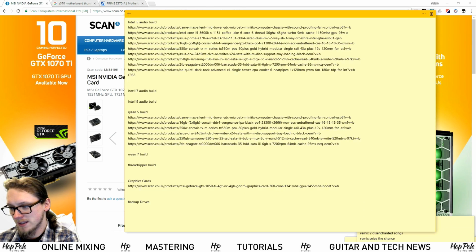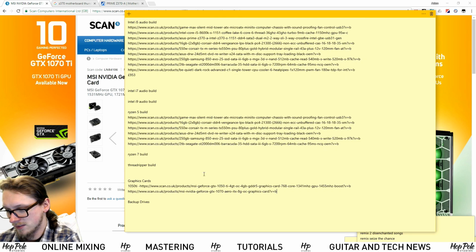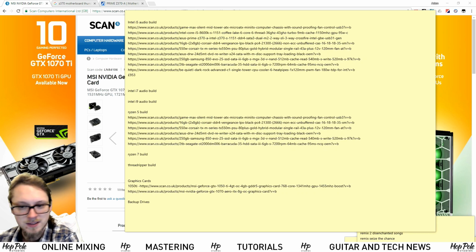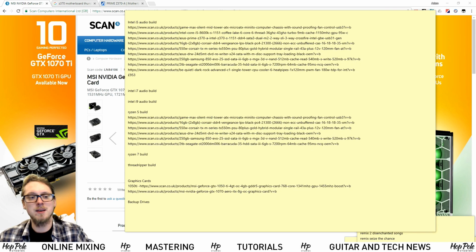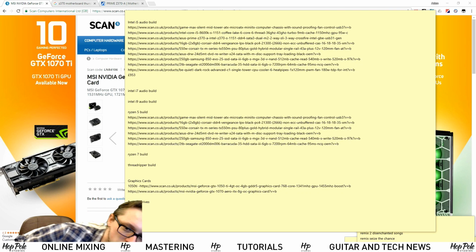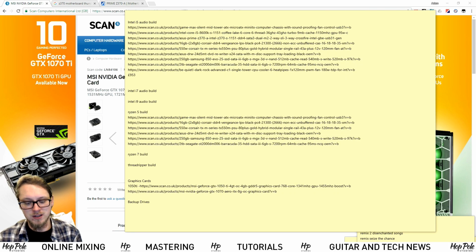So let's just type it, 1050 Ti. And then there's the 1070 there. Let's just paste that in the chat as well. This goes for the Intel and the AMD side, by the way. If you really want to get into gaming and you're trying to decide graphics cards, they probably all work absolutely fine.